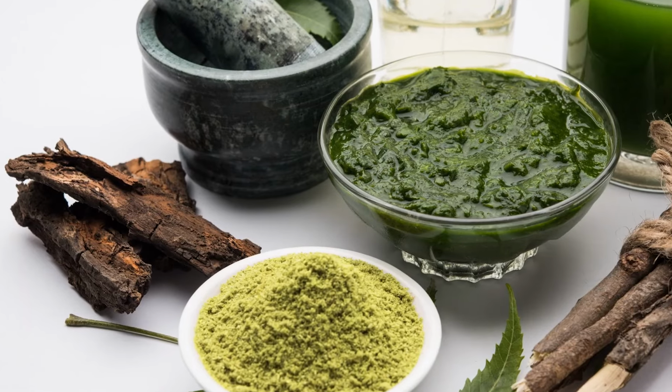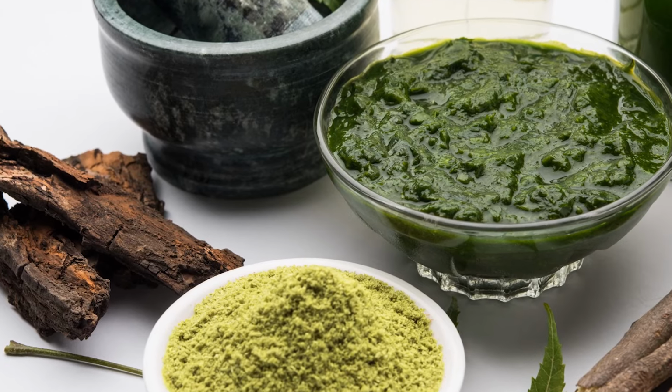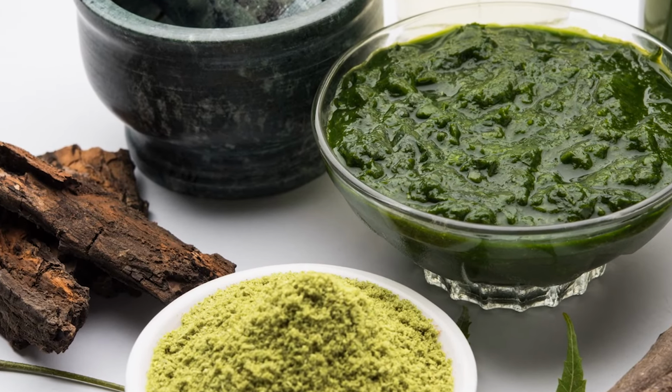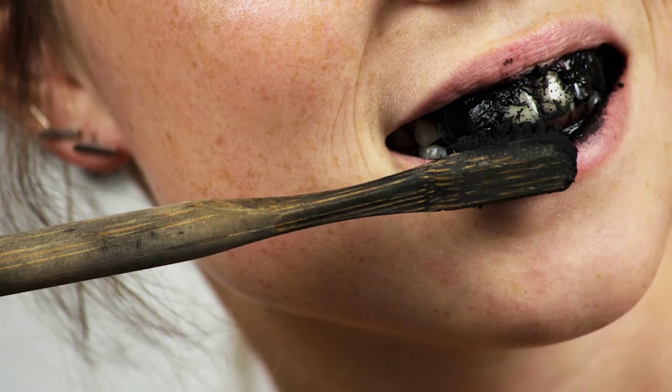Gotta get your chomper squeaky clean somehow, and back in ancient Greece, you had a few options. First off, powders would be made as toothpaste, and these would be substances like alum, ashes, clay, peppermint, propolis, fennel seeds, cardamom seeds, and a magic substance called mastic. Mastic is also a resin that's a strong antiseptic. They also added abrasives like sand and crushed bones.